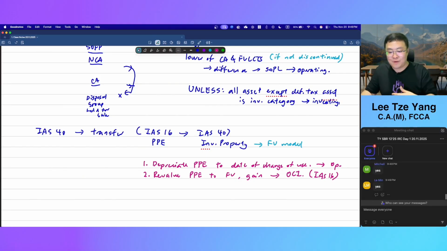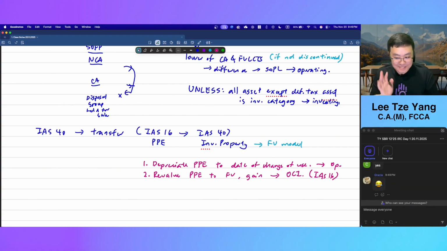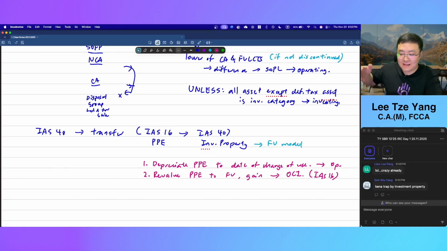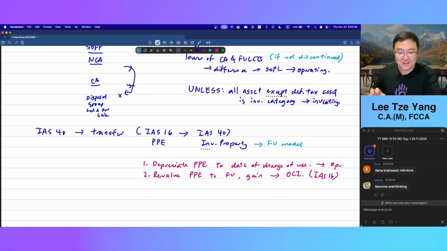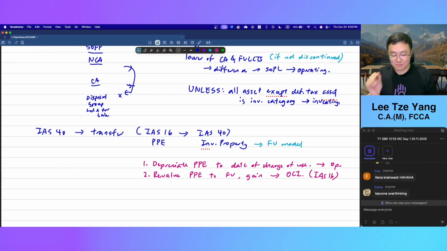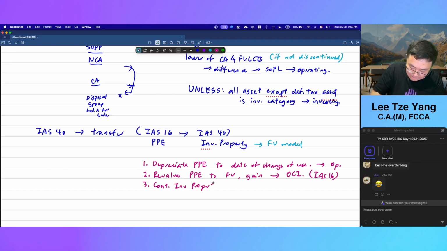I keep on talking about operating, investing, and you forgot OCI. OCI still goes to OCI. Please, okay. You don't suddenly go and say pension remeasurement goes to operating. Then I'll faint. Pension remeasurement is OCI. What operating? So don't keep on thinking operating, investing, financing. Please remember OCI is still a thing. That's why this class is very important, I give you a lot of scenarios to think so that you become an expert. Then afterward you will continue with the investment property, which is IAS 40.